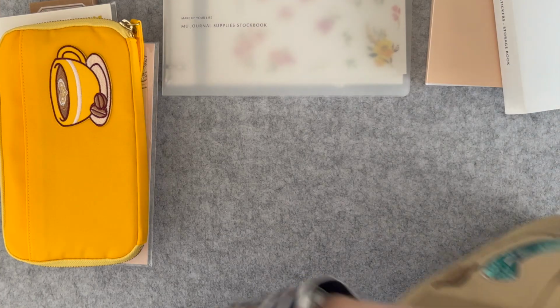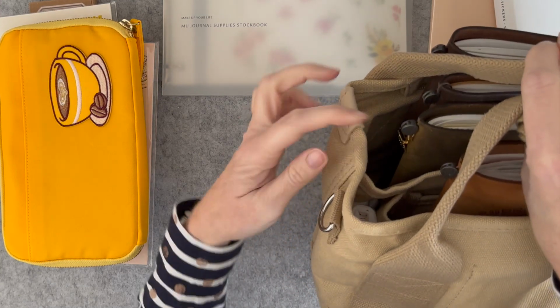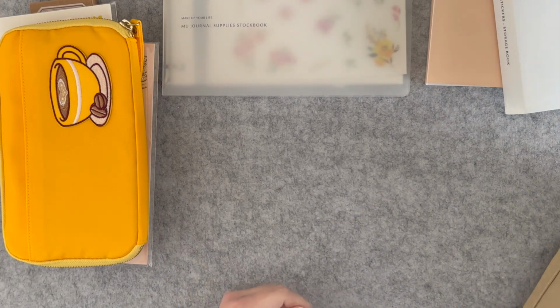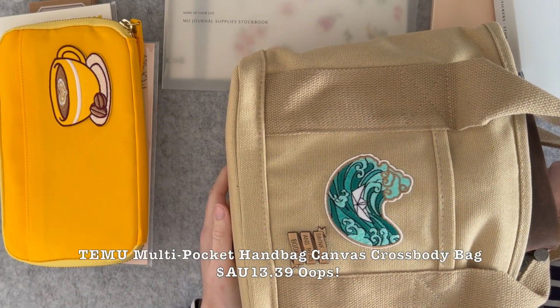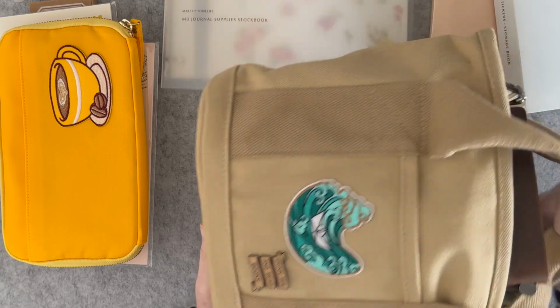I've seen the same bag on Amazon, and I've seen it in various Etsy stores and so forth, and I've seen them going for up to $60. And this I paid, I want to say something like $6.53, and I'm super impressed with it.